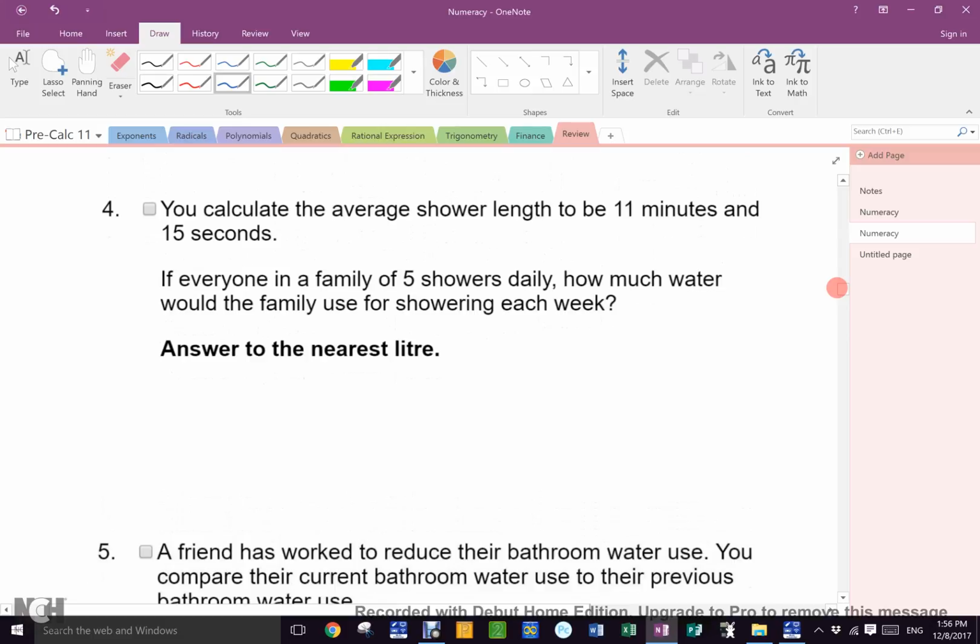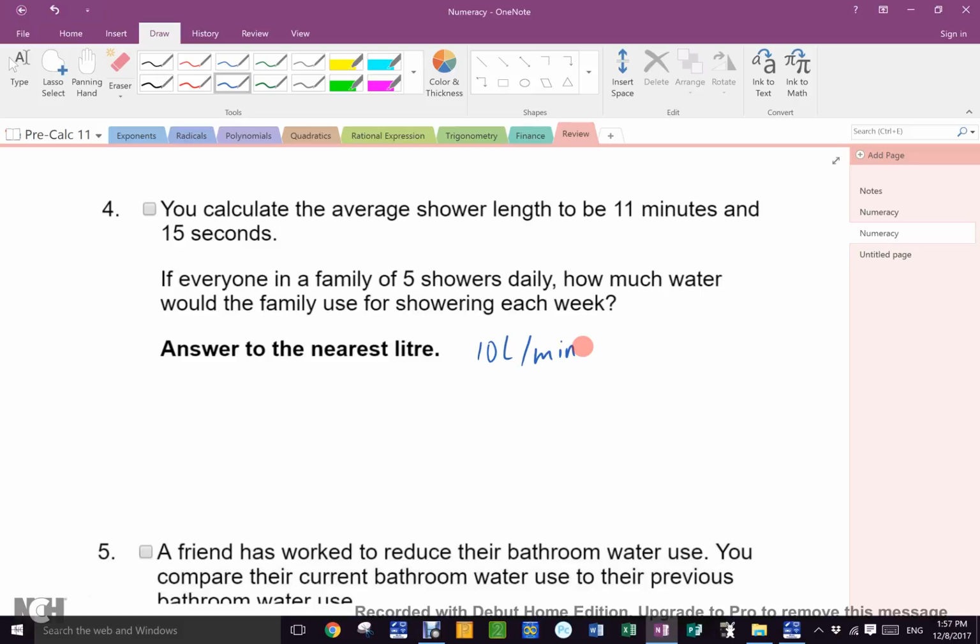This question caused much grief in some of my other classes. Why is this question fraught with peril? They don't tell you how many liters. They do, on the very first page. It's 10 liters per minute. So one way that this could be fraught with peril is you don't use all the information available to you. What else makes this fraught with peril?